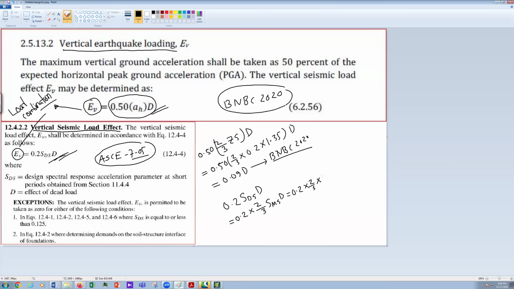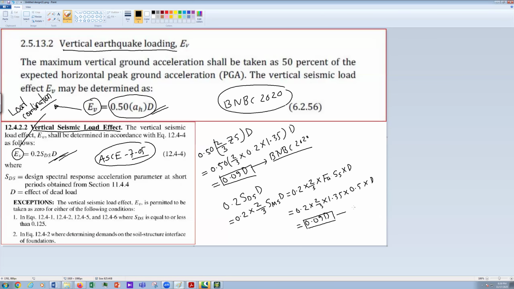SMS means FA into SS into D. So 0.2, 2/3. We know our FA was 1.35, which we applied in the earthquake definition, and SS was 0.5 into D, and we get 0.09 D. You can see this value and this value is the same.